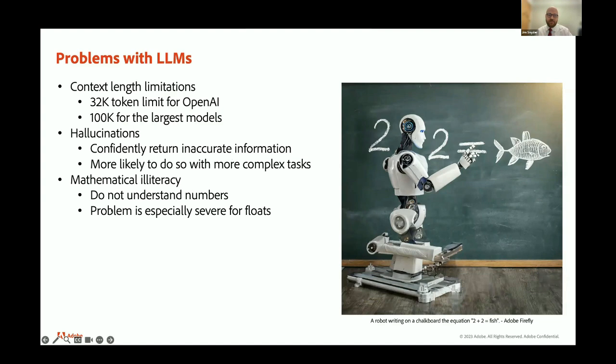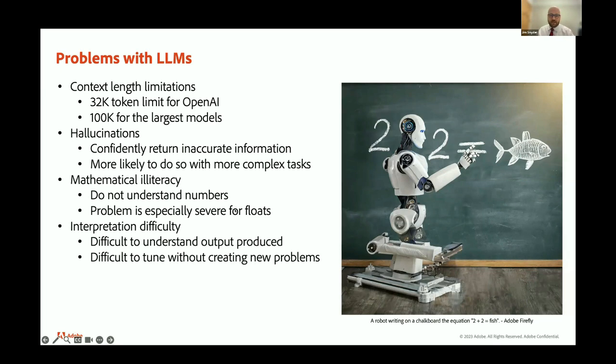They might produce the right result because they've seen numbers as text in various documents, and they surprisingly often do produce the right results without any sort of additional training. But the problem is especially severe for floating point numbers, where they very often are wrong.